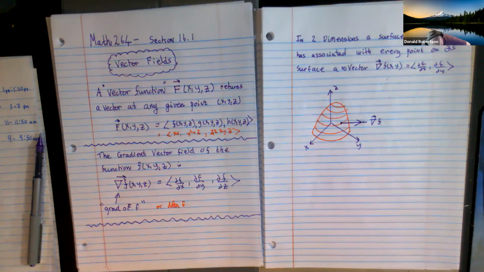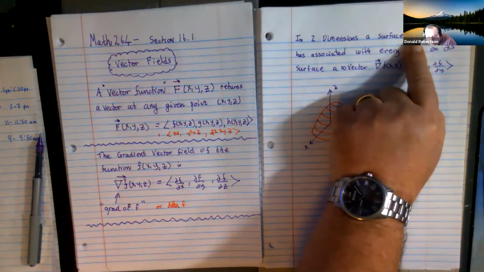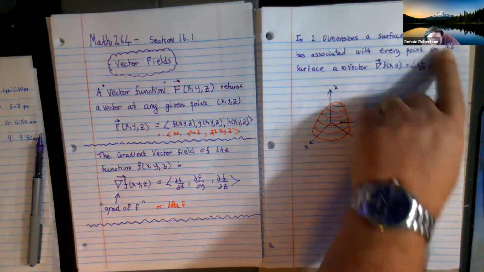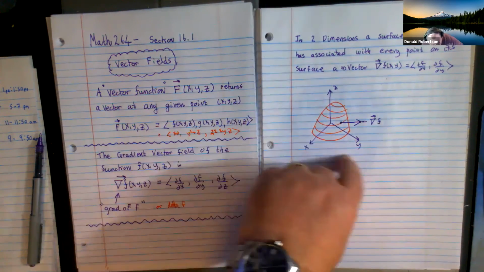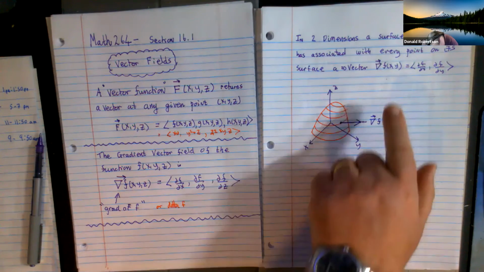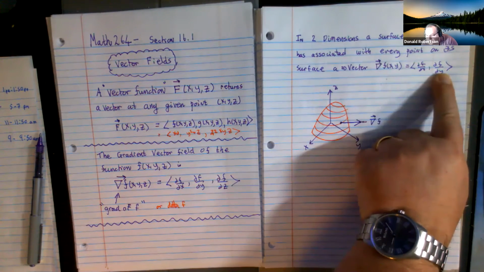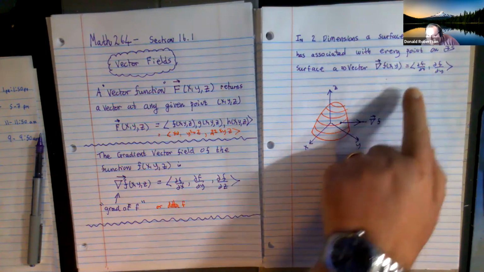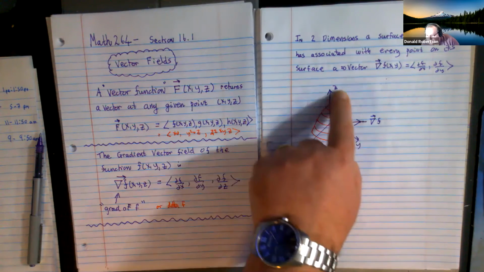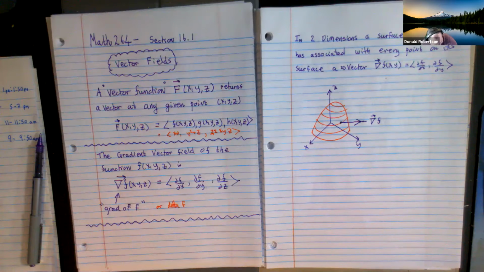So what on earth is it? Well, I can show you in 2D. I wouldn't want to even try and show you in 3D. In two dimensions, you've got a function z equals f of x, y. So it could be, you know, the hill, like this. Now, what you get when you get the grad of f is this vector. You notice this is a two-dimensional vector, yet the surface of z is a three-dimensional surface. So that's a little bit weird, but that's what it is.